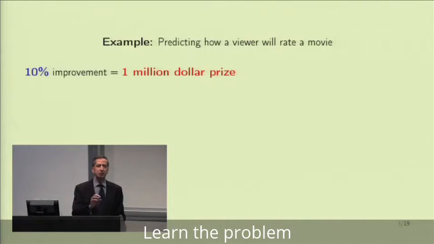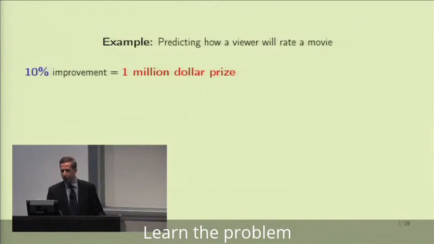And this is very typical in machine learning. For example, machine learning has application in financial forecasting. You can imagine that the minutest improvement in financial forecasting can make a lot of money. Okay? So the fact that you can actually push the system to be better using machine learning is a very attractive aspect of the technique in a wide spectrum of applications. Okay, so what did these guys do?